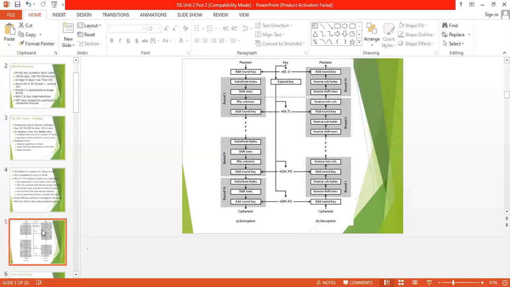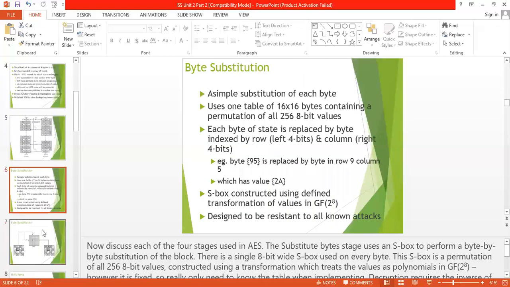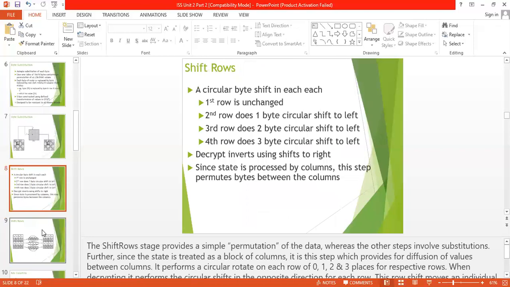In the shift row, each of the 4 rows of the matrix is shifted to the left. Any entries that fall off are re-inserted on the right side of the row. The shift is carried out as follows. The first row is not shifted, meaning there is no change in the first row. The second row is shifted 1 byte position to the left. The third row is shifted 2 positions to the left, and the fourth row is shifted 3 positions to the left. The result is a new matrix consisting of the same 16 bytes but shifted with respect to each other.